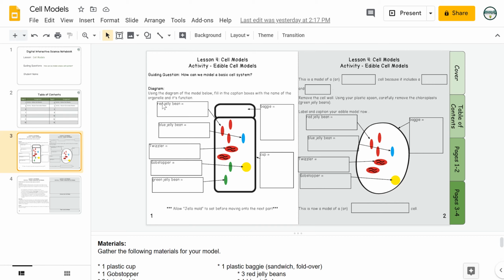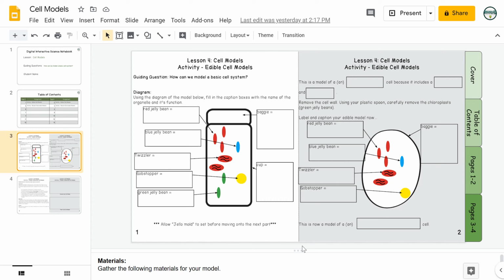The activities will ask them to tell what each of the pieces in the model represent, and then give a short description about that organelle's function. If students are unable to complete the model themselves, they can also watch a video of the model activity at www.scienceopoly.com. While watching the activity, they can then fill in their slides and their activities here and just participate in the activity as a video.